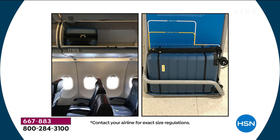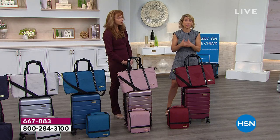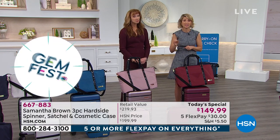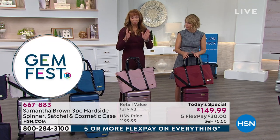There's that official carry-on. I love this picture because you see the luggage in a real situation of being in the airport and put into the dreaded luggage cage right there. And you can put it overhead in the bin above. So you see that it fits. This is one of the biggest fears when you buy a carry-on. It's the biggest question I always get. Is it really a carry-on? Is it really going to get on? Absolutely. It meets the size requirements of the strictest airlines here in the United States. It does. 22-inch carry-on. We'll give you all the details.